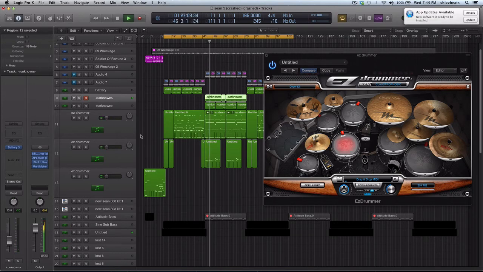And then the sample plays right there to give me that melody part.